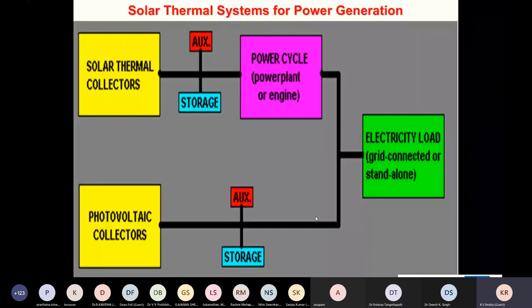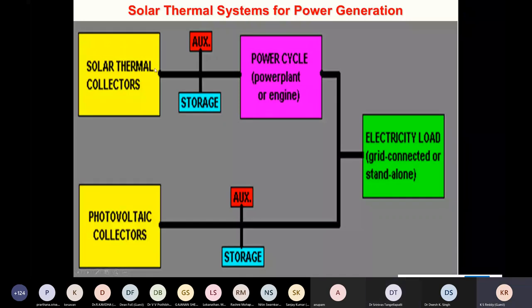We will discuss here the reliability of power plants and the different thermal energy storage systems. In my introduction, I mentioned that solar energy can be converted directly into electricity in two ways. One is photovoltaics, which converts solar energy into electricity that you can connect to the grid, or use standalone in houses also. In such a case, to improve reliability, you can go for storage, that is battery storage, or any auxiliary system.